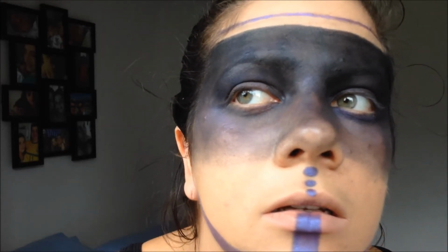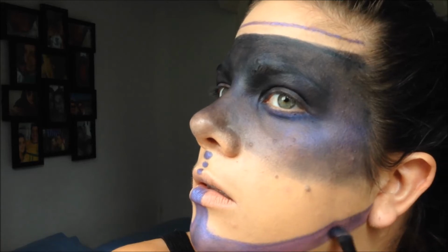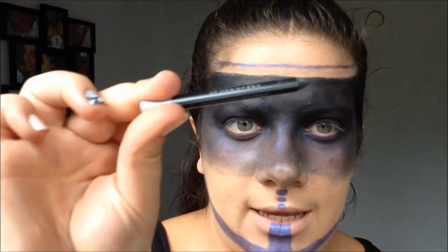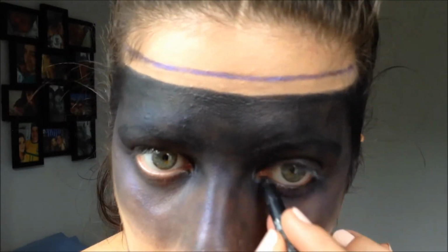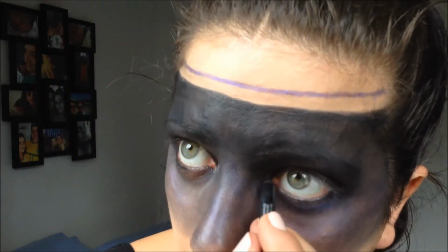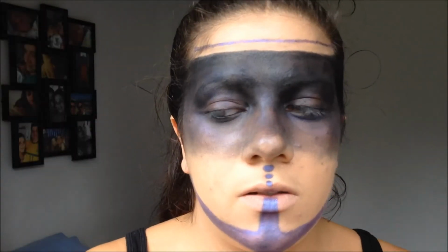And you can go in with a bit of black just in the centre here just to set it down a bit darker. And from here, just to really darken up your eyes, again I'm going in with the black Urban Decay again, and I'm just going to line my eyes. Just going to add in some mascara. Again, I'm using my favourite, the Big Fatty from Urban Decay also.